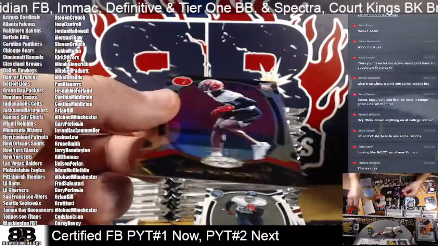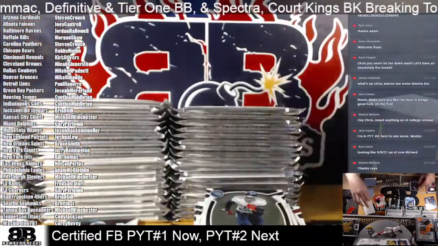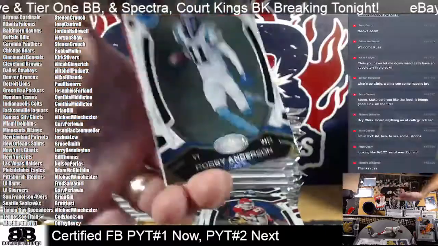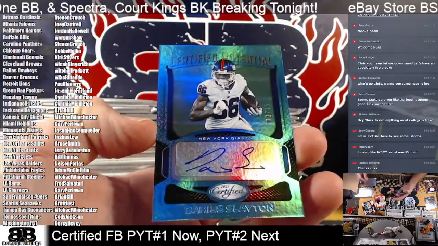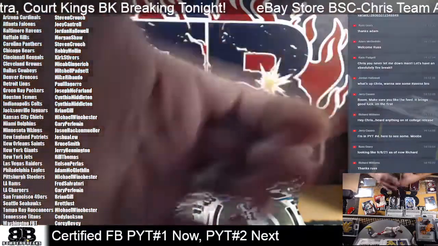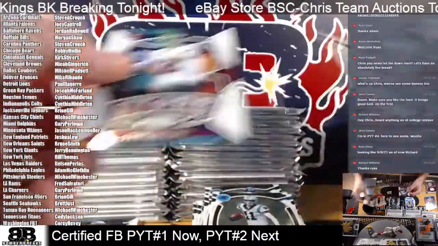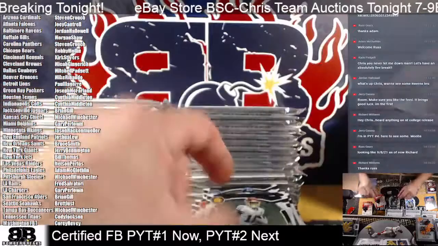All right, Derrick Henry. Greg Newsome to 249. Browns. 217. Devin White, Bucs, gold team. And a Darius Slayton autograph of the Giants. Certified potential signatures. Number 2 of 15. Jerry B. Congrats to the Giants. G-Man autograph. Tom Brady hits the stars insert. Warren and Beckham.